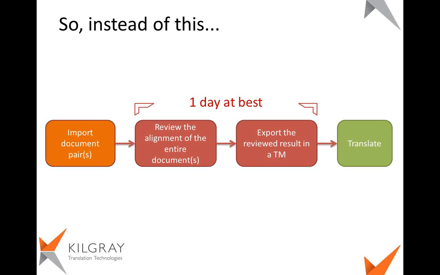And if you know that, well, okay, 1/3 of this translation memory is useful, the problem is you don't know which 1/3 it is. So if you have this, you have to go through the entire document because you cannot predict what will be recycled from the translation memory and what will not. The problem is that you actually spend time and effort correcting segment pairs that won't ever occur in a match in your translation work later on. But this is something you cannot predict.